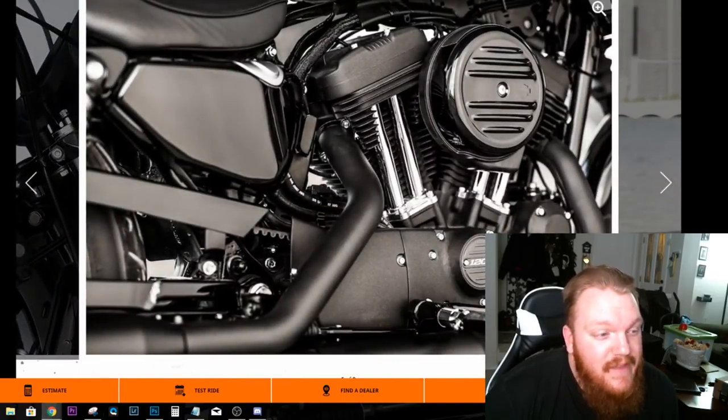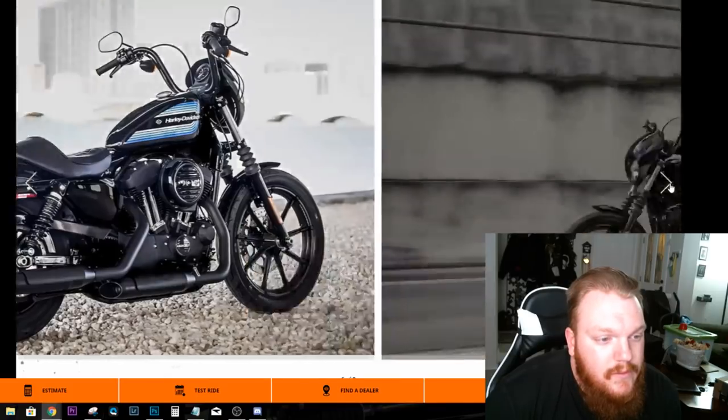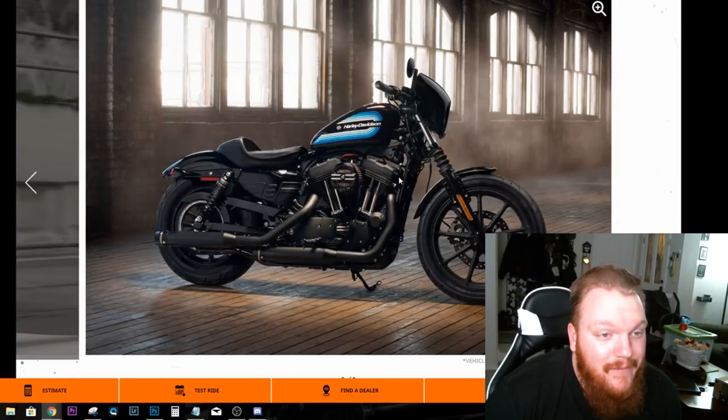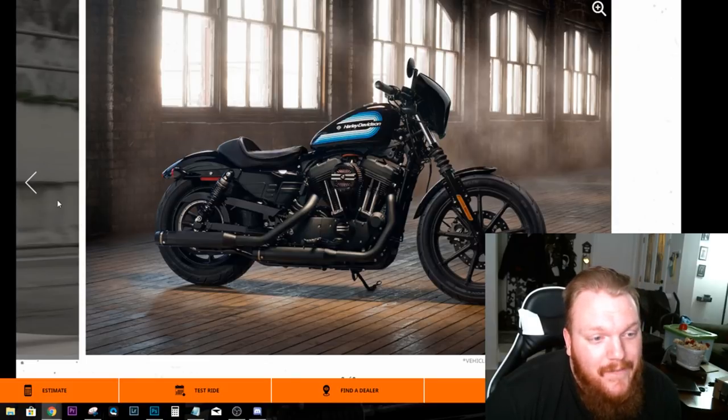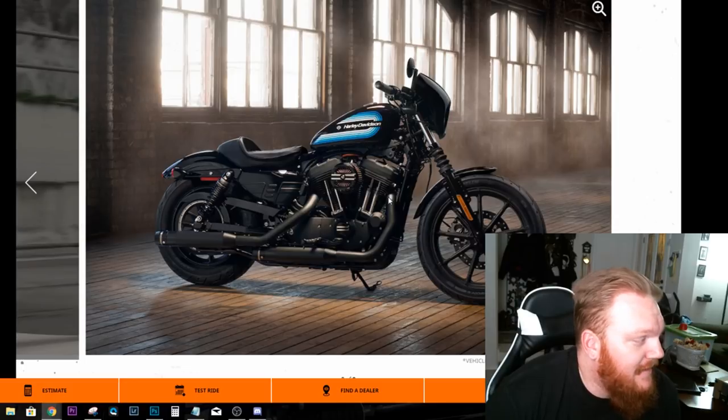I like the look of this motor a lot better than the 48 Special. They did the all black top rocker boxes and the black bottom as well. See, from this angle, it looks good. And here's actually a picture of the bike with different bars, different air cleaner, different oil cover. And I will say, just with a couple little changes here and there, I do like the smaller bars better than the bigger bars. But like I said, that's going to come with comfort and things like that.